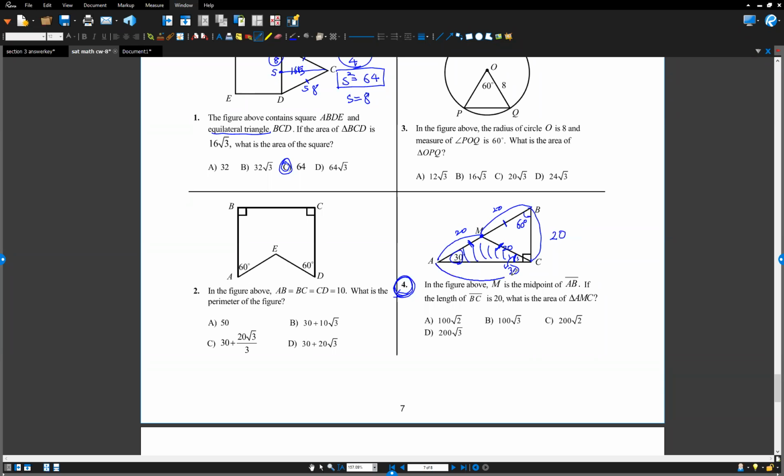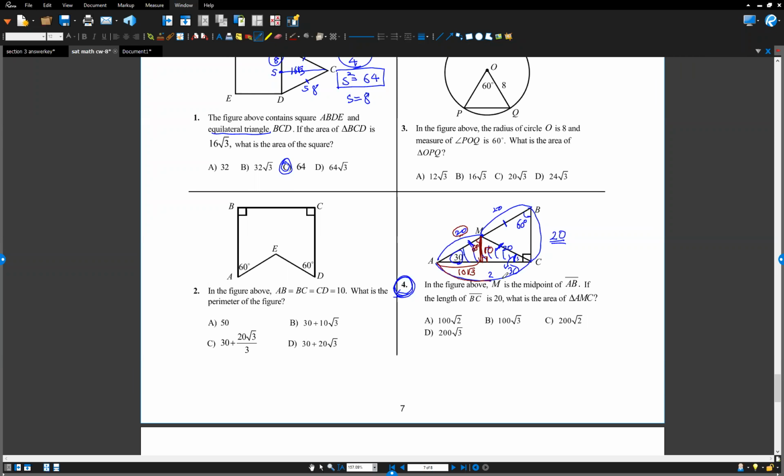this length. Because to find the area, we have the height 20, and we need the base over here, this length. This one is a little hard, okay? We need a little more work. You can make another one over here. This is another special triangle, right? 60 degrees. So you know that this side is the hypotenuse 20, this side is how much? Half of this one, 10. And this side is what? Times radical 3, 10 rad 3, all right?